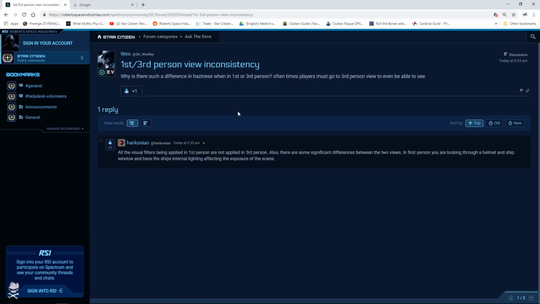I liken it to quantum travel, right? When you travel with your ship in quantum, if you've been around since 2.0, and when we first got that big universe, the areas around Crusader, when you used to travel through quantum, it was just a very clean view of your ship traveling through this kind of quantum tunnel effect, and it was really, really cool. It looked really great. But subsequently, a lot more has been added to it. And while the overall effect of the tunnel around your ship has improved, all the sparklies and all the particles coming off of your ship look a little bit over the top.